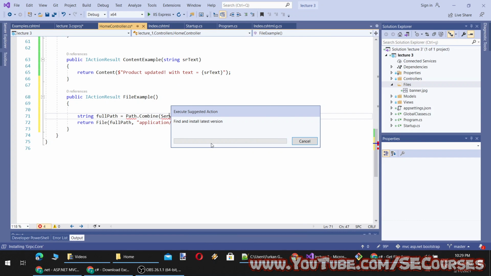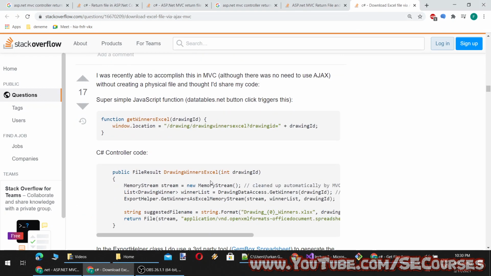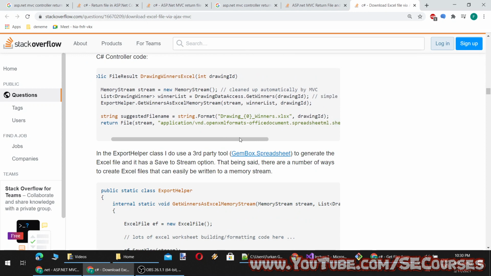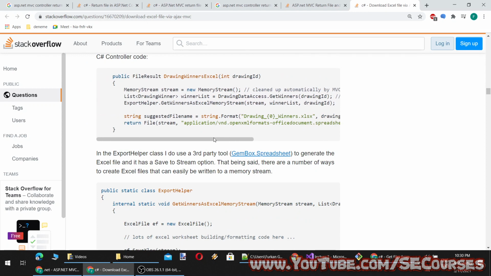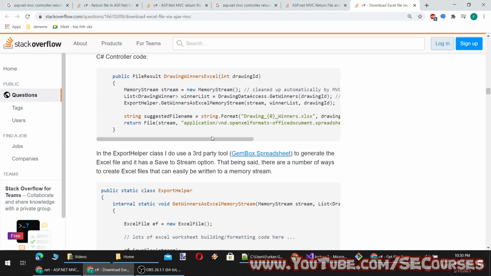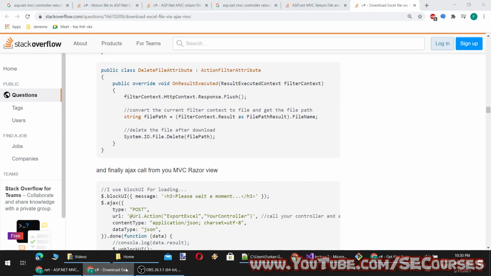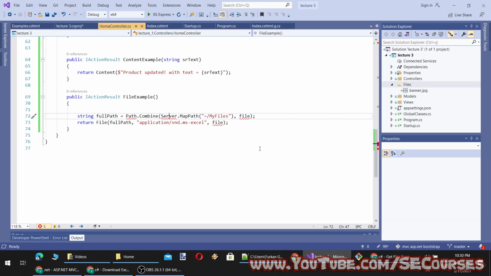So it looks like we have to install a package to access server files, I believe. Okay, it is added, but still there is no map path.